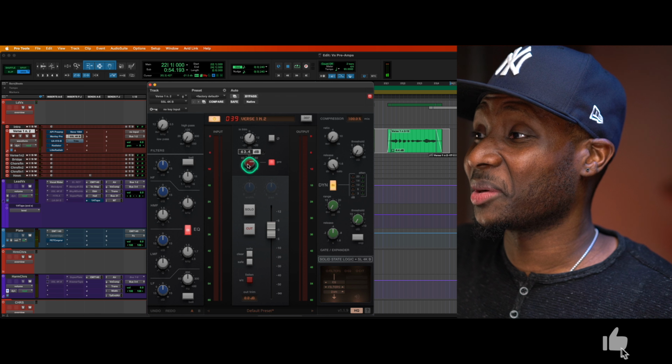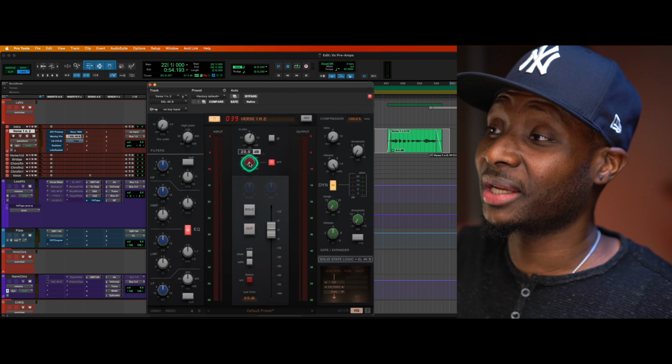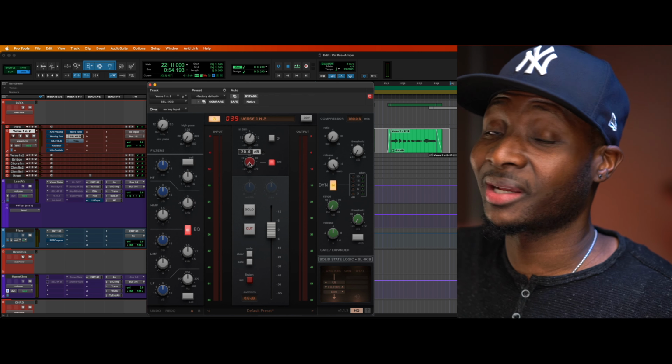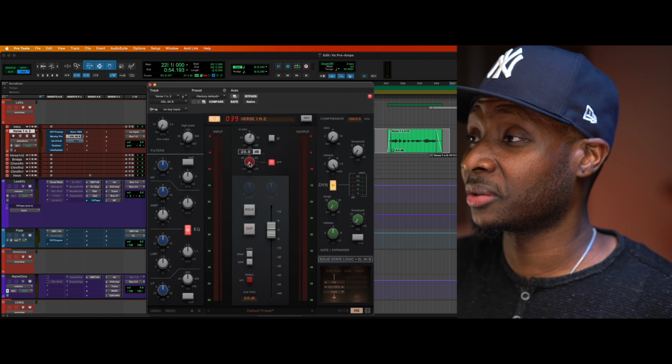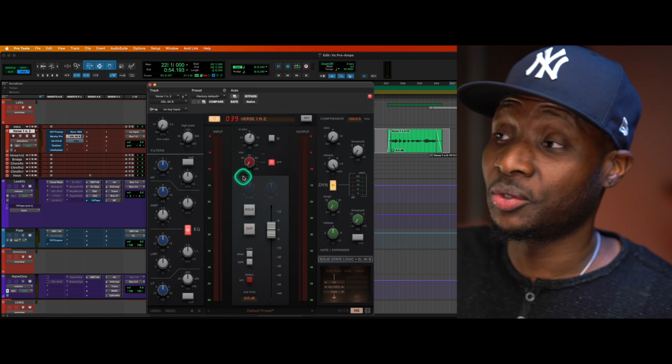And I'll show that to you. So here it is right here at this position. I'm gonna increase the gain on the preamp, and you just get nice, juicy harmonic distortion, but none of that extra gain. Which, by the way, is exactly how you do it.